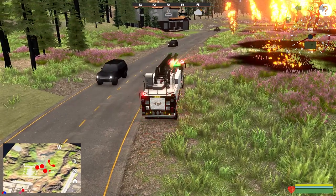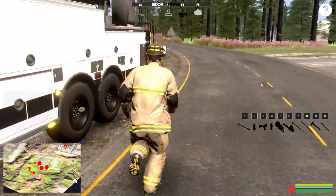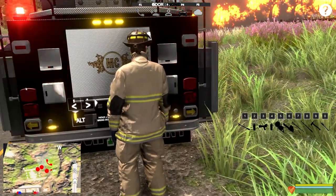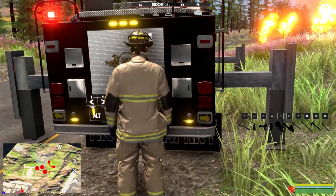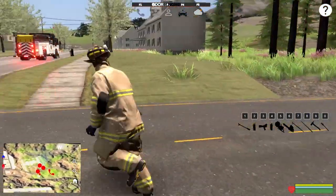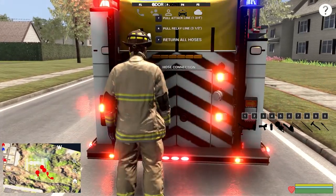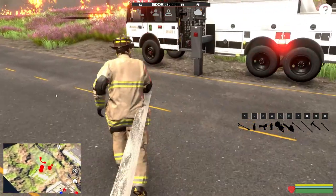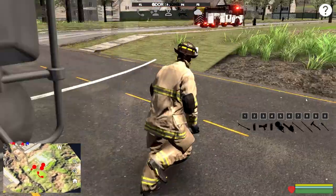I wonder, can we set up the Quint on this? I'm curious how it's going to do on the ground. We'll see. See what she does. So far, so good. Yeah, that seems all right. That seems okay. All right, let's run a relay to the Quint. And yeah, road's closed, guys. Y'all might have to go another way. We got to stretch lines and all that good stuff here.